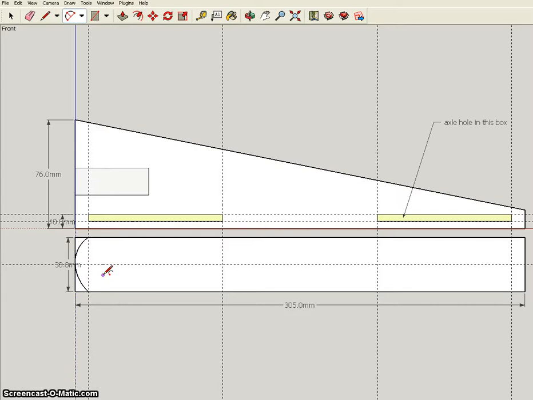So this is a good opportunity for me to erase the other one. I could get my eraser tool right up here, or I could just type E on my keyboard. So I'll erase that arc. Let me try again. A for arc. Once on the endpoint, once on the other endpoint. If you notice how the arc is turning a light blue color, that's really good. That means that the line from the arc is not touching the lines on the wood. That's great. So now we have two equal arcs.